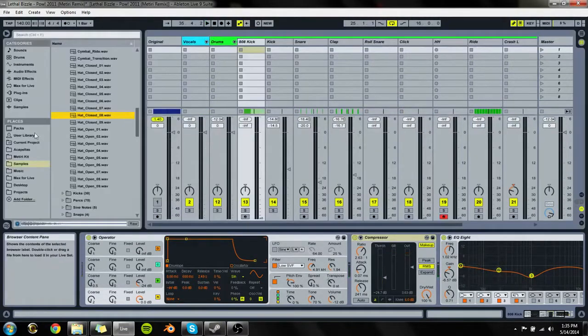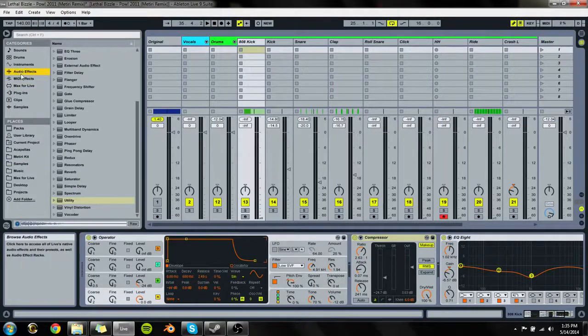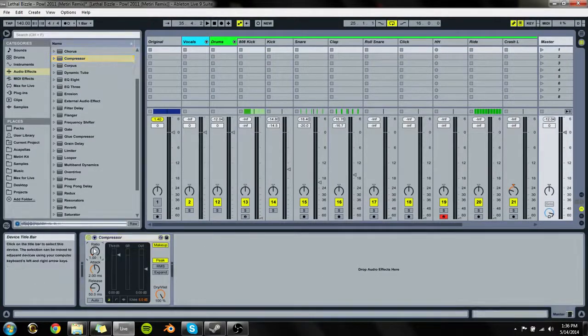One thing I'm going to do, which isn't going to affect anything, is put a compressor on the master track. And I know I said don't put anything, but this is just going to act as a volume without having to move the volume up. So I'm going to put the ratio all the way down. Everything else doesn't matter. You won't even notice any difference because of the ratio at 1. This means for every decibel in, you'll get 1 decibel out. We're just using this as a gain, really. And we could just put the out up.